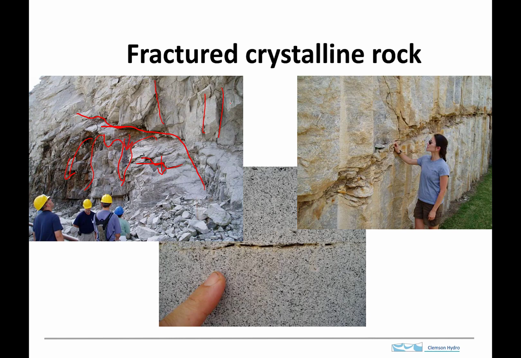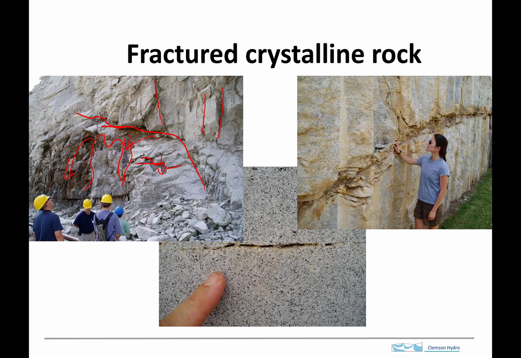And you have to be careful in exposures like this, because some of these fractures may be formed from blasting and not really part of the ambient fracture system. But certainly some of the fractures, like the ones that have water seeping out of them, are pre-existing and part of the fracture system that would allow water to flow through the subsurface.